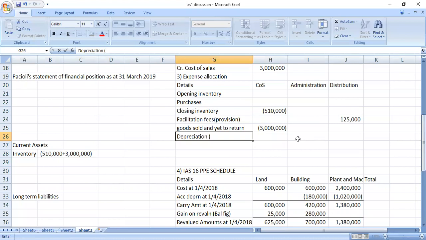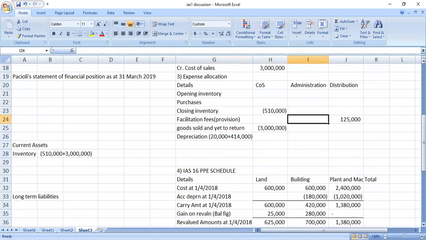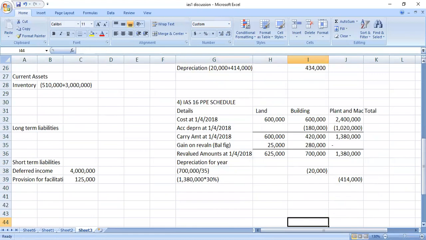Allow me to combine. Okay, so we had a 20,000. Then we also had a 414. So meaning officially our depreciation here is 20,000. So, okay, because they're expenses, of course, and you're debiting, so they are positive here. Okay, we're done with depreciation. If you have any questions, please share with me in the chat. Otherwise, we're going to the next note.